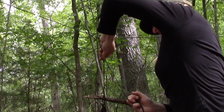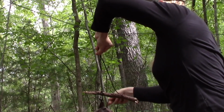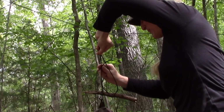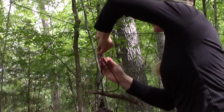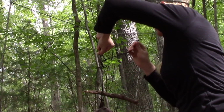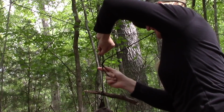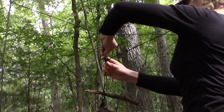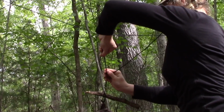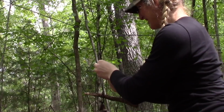So you're through it, you just go ahead and pinch it off up here so it doesn't keep coming down on you. You're going to take the working end of your rope, and this is the taut side of it. You're going to wrap it around once, and then you're going to go climb up it. So it's once, twice, three times. What that does is it creates almost like an impromptu prusik on itself.